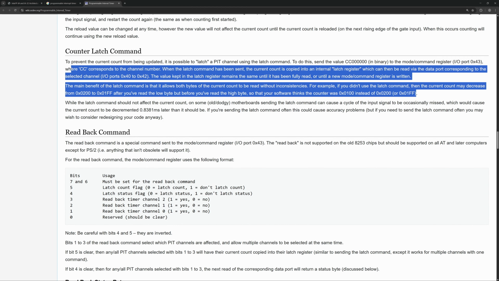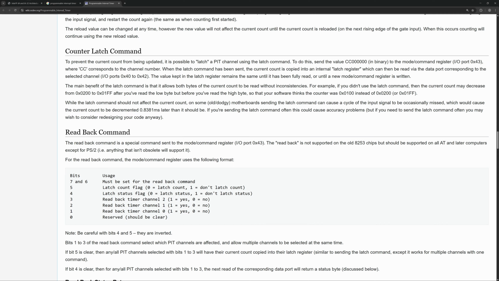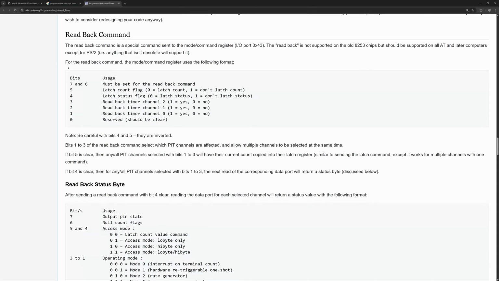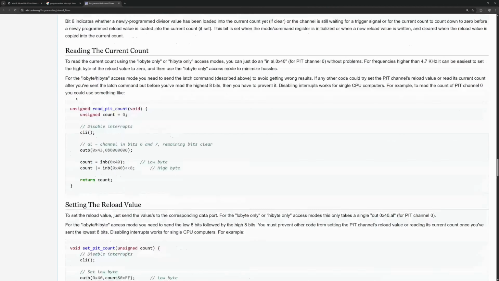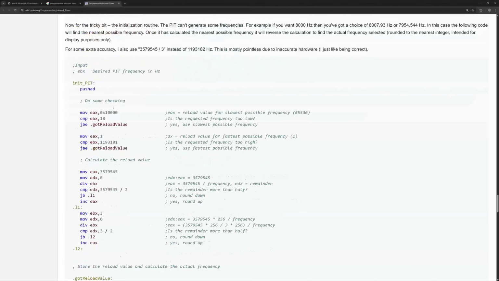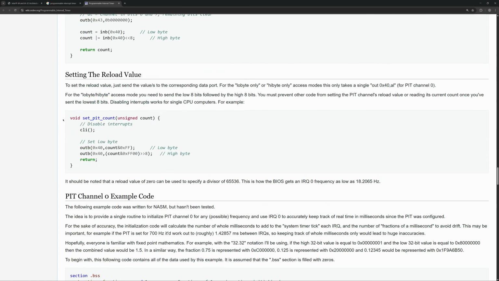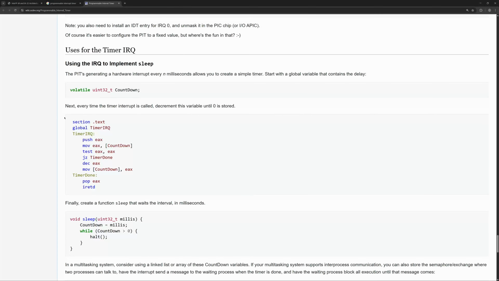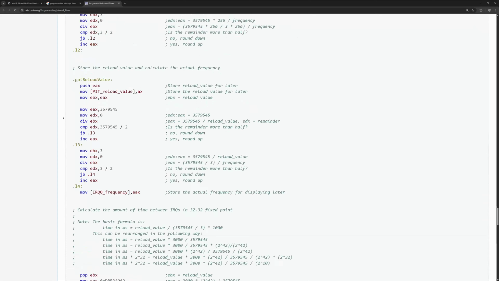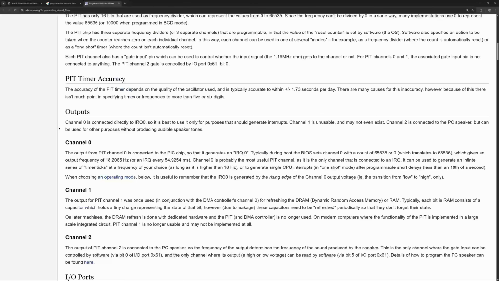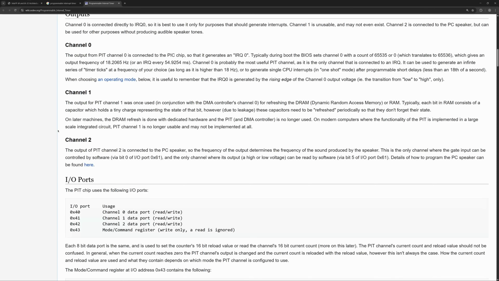Okay, so there's something about latching to read the 2 bytes accurately. We'll get back to that. I'm not sure we need that as of now. Some readback commands. Do we have something about accuracy or something? Yeah, I'm not sure we have anything about accuracy, but we'll try it. We'll see. So here's the plan.